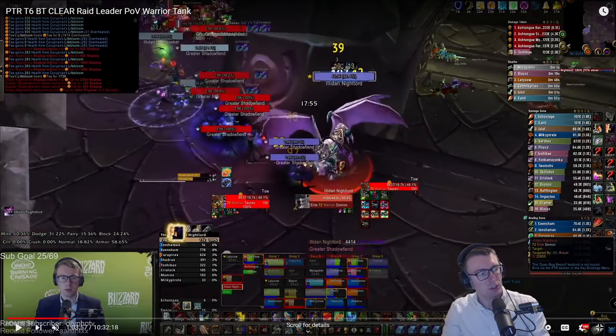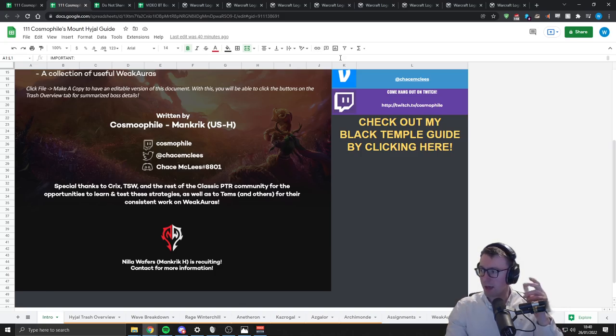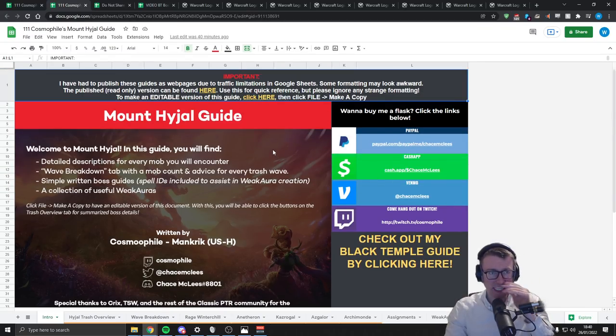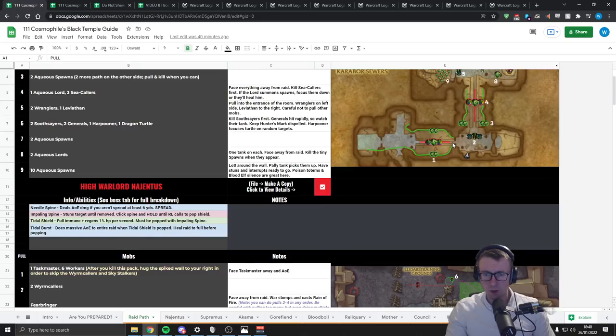One thing that's also really good that I'll show you, actually, I'll link this in the description as well, is a Cosmophile who was with me in a lot of the PTR runs that I ended up doing. He's got this really cool spreadsheet he's put together. I'll link this as well. And he's got some really nice pathing routes for all of the mobs.